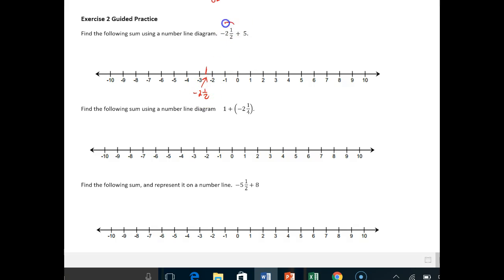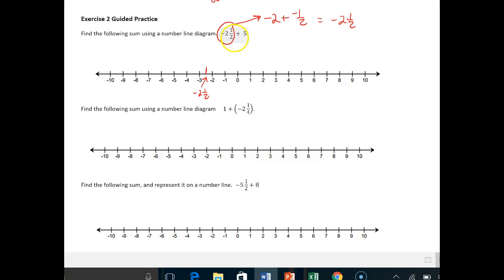An interesting thing about this fraction is not only is -2 negative, but also the fraction is also negative. So this can be broken down into -2 plus a -0.5 gives me -2.5. Sometimes you guys see this 1/2 and you think, oh, that's positive. It's going to be really useful to know that it's negative when we start adding and subtracting these.